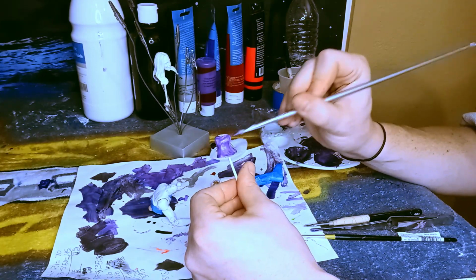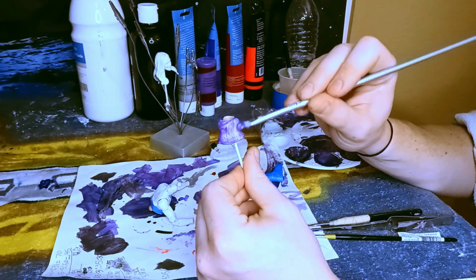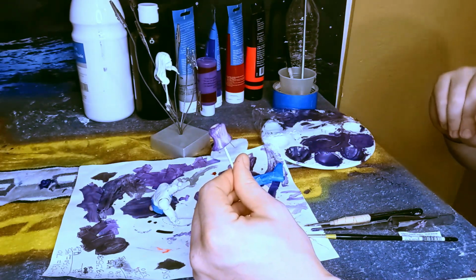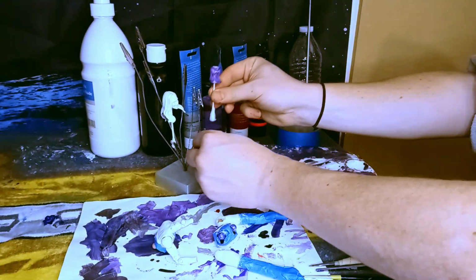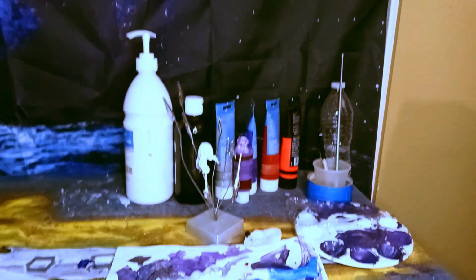So it might actually work out in the end because, like I was saying, I want it to look like her skin color is undulating. As you can see, well, maybe not, but I shall give you a quick glimpse of my background. It is like space and otherworldly, which is the concept for this character. She is first and foremost themed around teeth, but she is going to be from space. That's all I'm going to say.